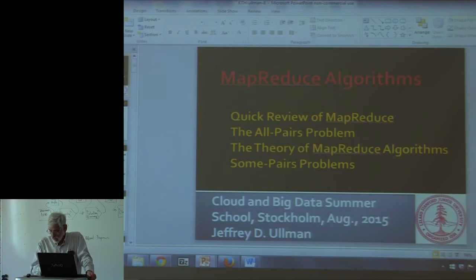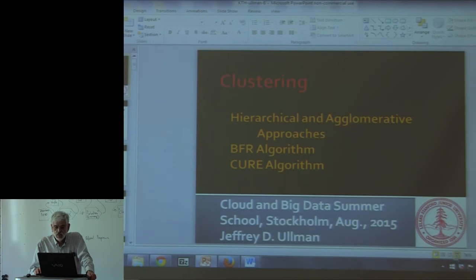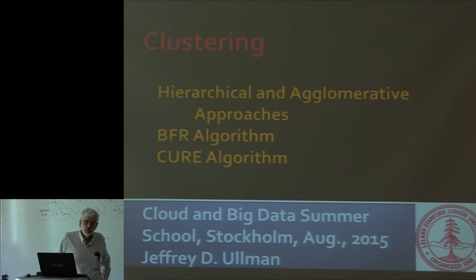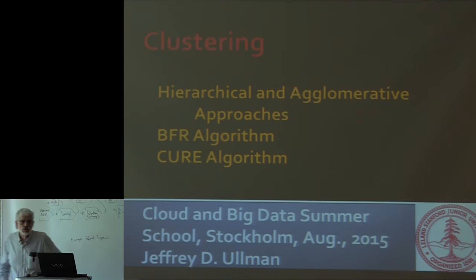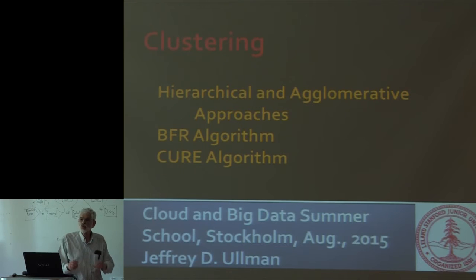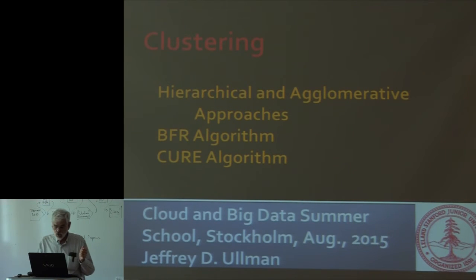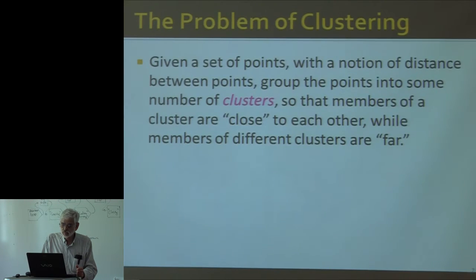Okay, so I have about 45 minutes left. I'm not sure I can go through everything I wanted to say about clustering, but let me say what I can. What I plan to do was just talk about the problem of clustering, really the 2 major approaches to clustering, which are called hierarchical and agglomerative. And then I wanted to talk about 2 big data algorithms, which maybe I'll get to one. They're both in the book. Let's just see how I can do.